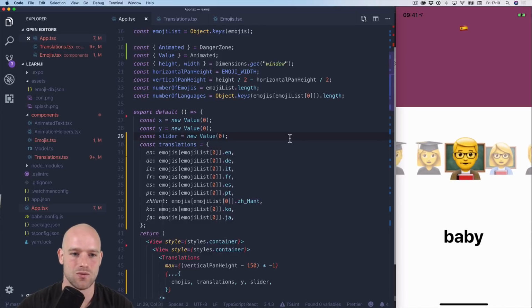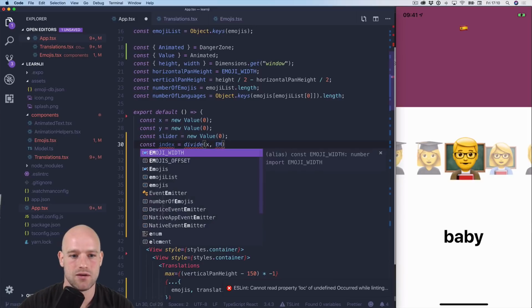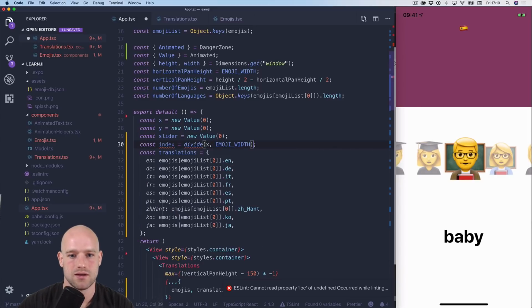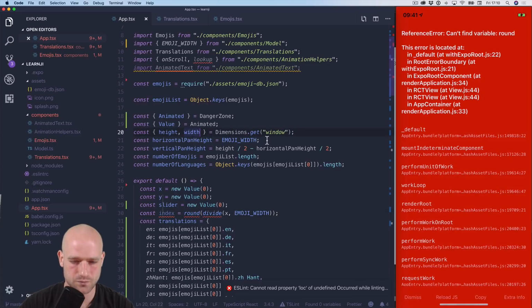And so we can define index as, we would divide X by emoji width, and we would round it. So I need to import round and divide.